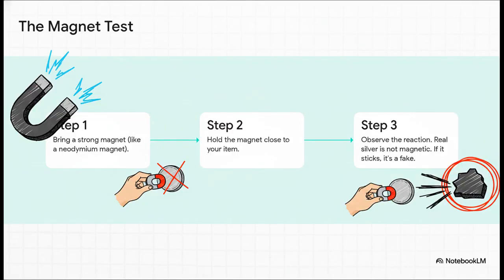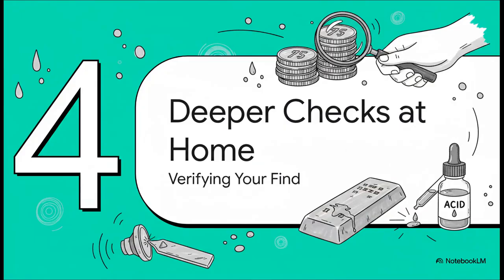You're gonna wanna carry a small but strong magnet with you. I'm talking about one of those neodymium ones. Now, just hold it right up to the piece you're checking out. Real silver is not magnetic at all, so nothing should happen. But if that magnet grabs on, whoa, that's a huge red flag. It's basically screaming at you that this is just a plated piece. It's really that easy.